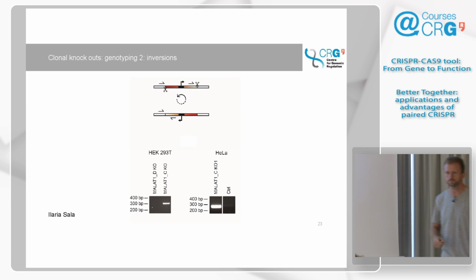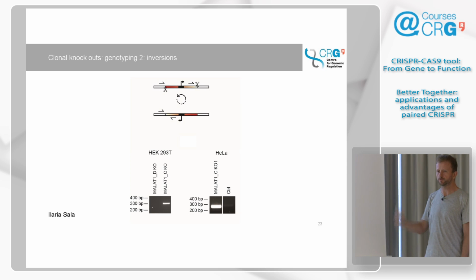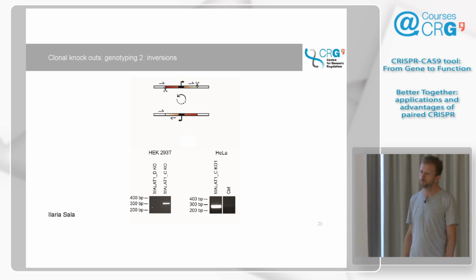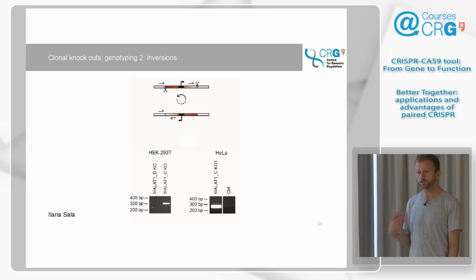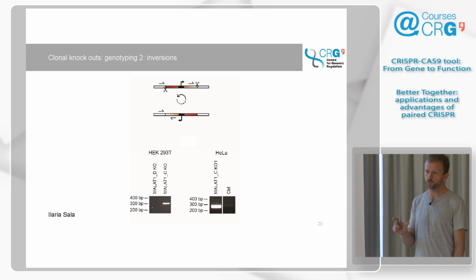Have you seen duplications of the fragment? I don't think we've seen that. No. We've never seen a band longer in one clone than in others, so no. But most of the time this would already give you a knockout phenotype, right? Right. Well, it depends what you're looking at, because for the things we're deleting, it's fine. But if you're doing an enhancer and you flip it, maybe it doesn't have much effect.